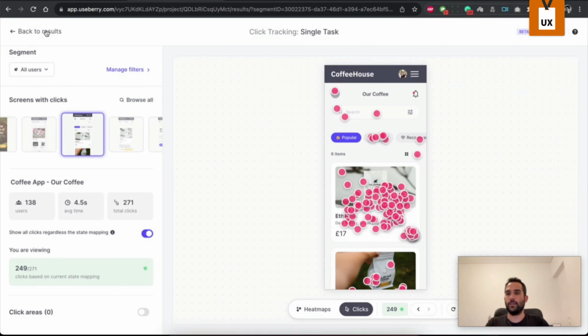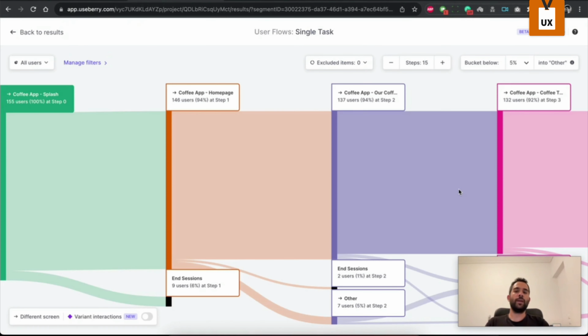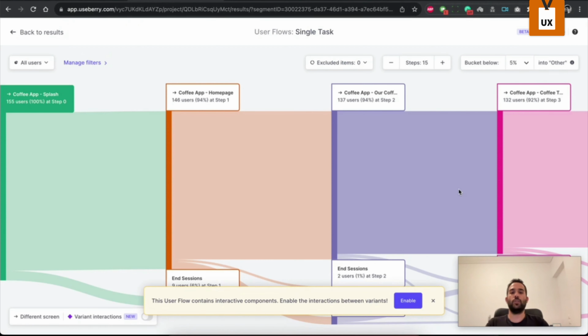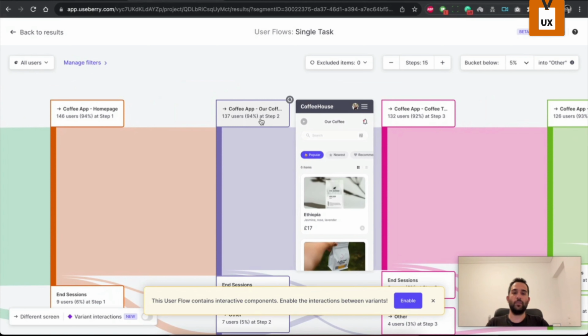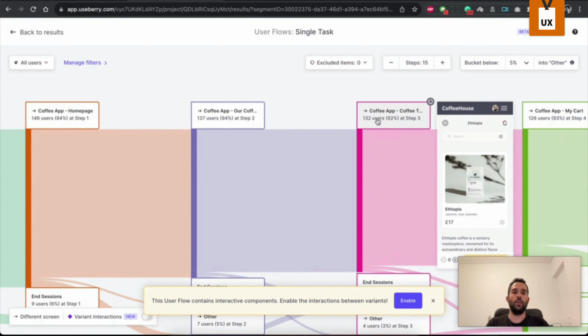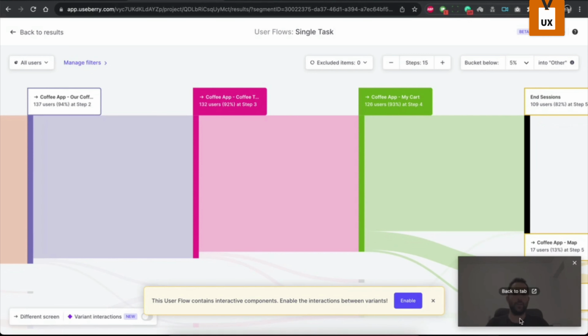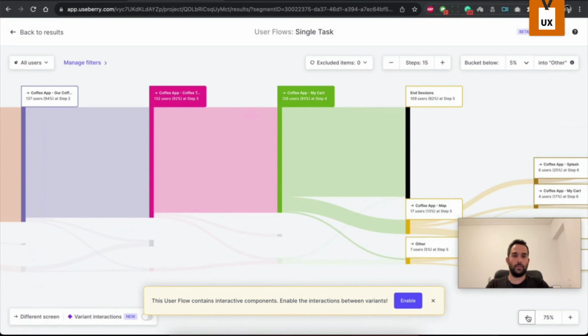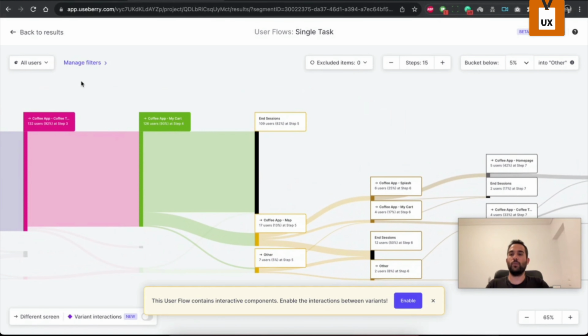Let's go back and let's go now to the user flows. User flows are ideal to get the path that the users follow. You can hover over an item and view its image, and this will help you to remember it. You can click an item and highlight the traffic through here. Also, we offer some extra tools to help you organize your flow.